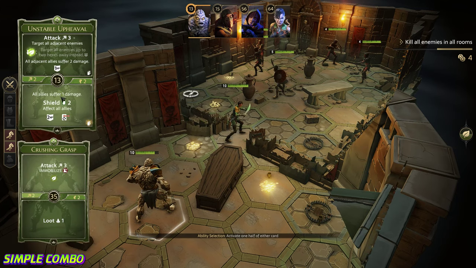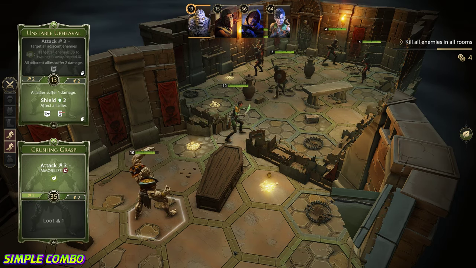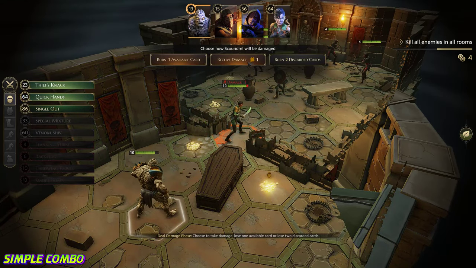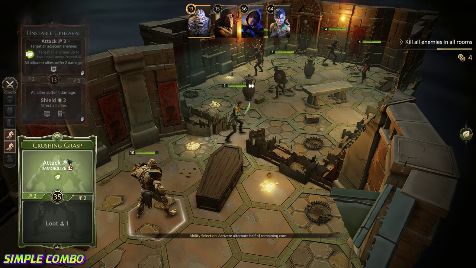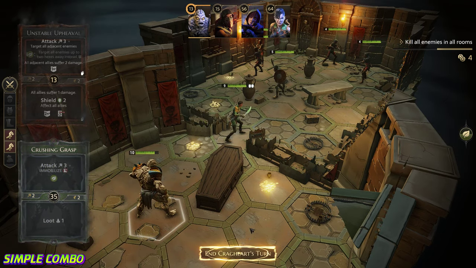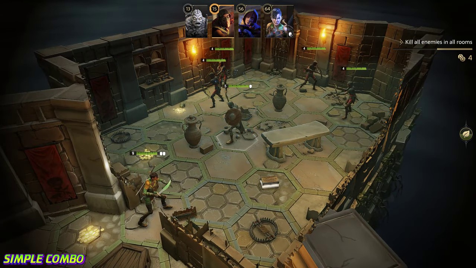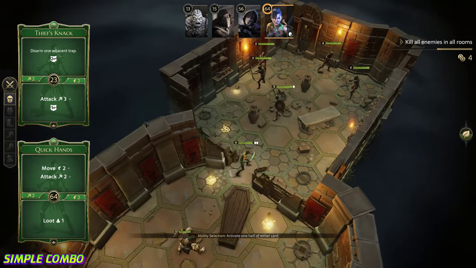Attack, loot, yeah, shield. I can't even attack though. Oh, Scoundrel took damage from that? What? Oh, I thought that would have helped. Okay. Well, you can't really do anything. Skip attack. It's not a great card. I'm gonna have to back Scoundrel up. Gotta get her out of there.